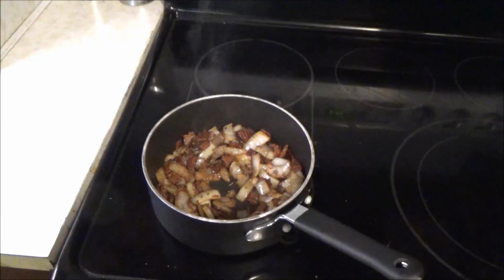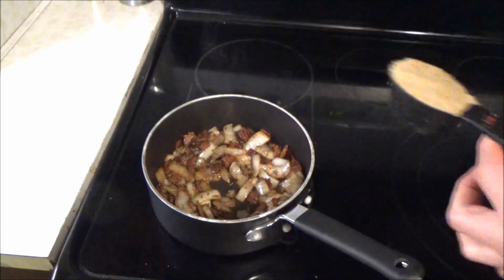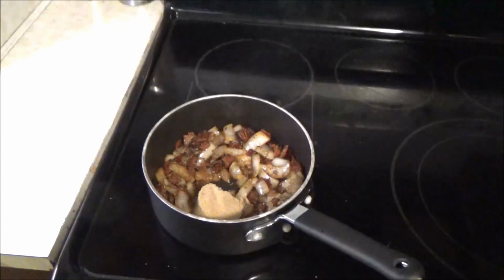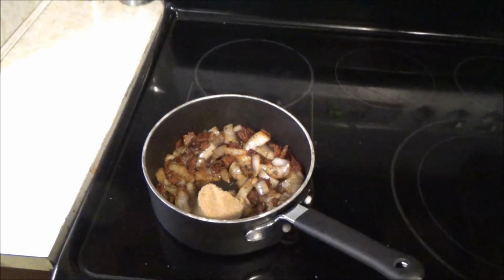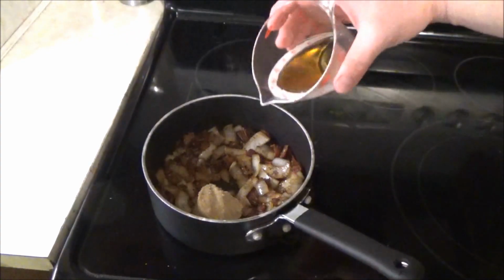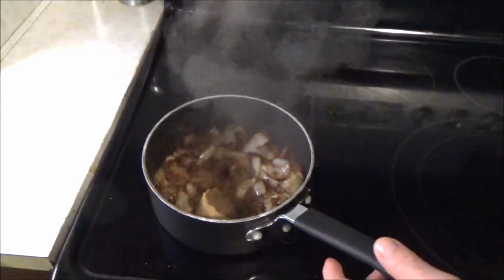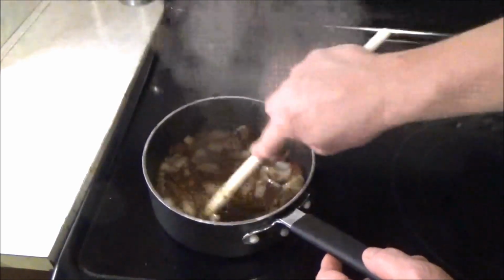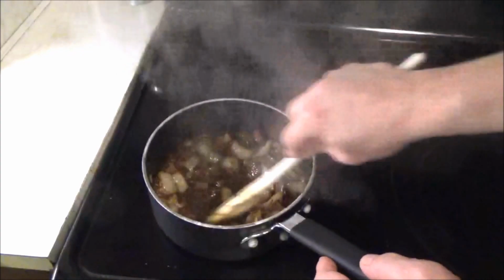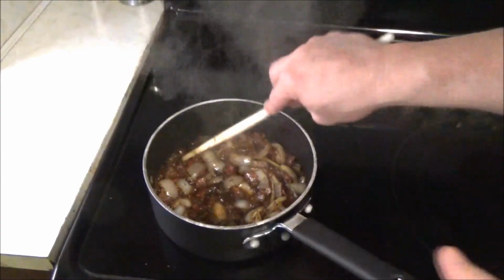Which is basically we want to throw in a quarter cup of brown sugar and 1/4 cup of apple cider vinegar. Get that stirred in there. Get good and creamy. I'm actually going to turn this down to about medium, right at medium.